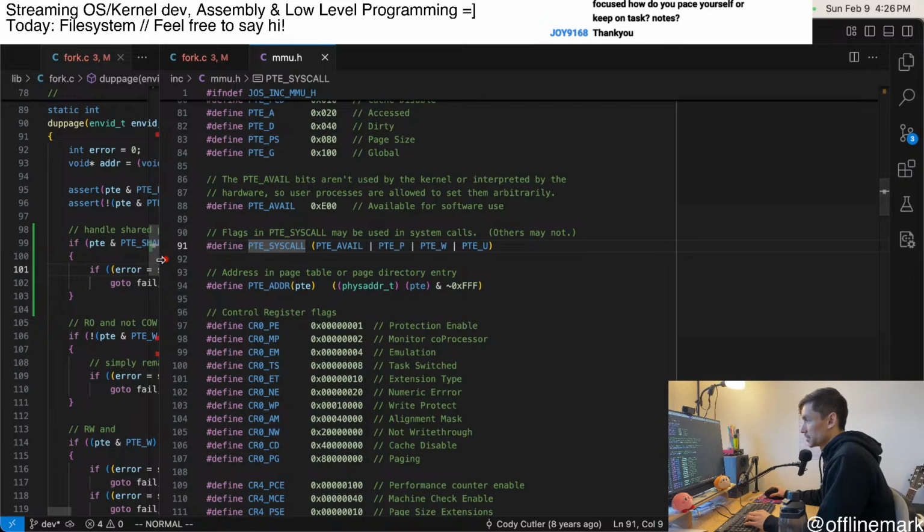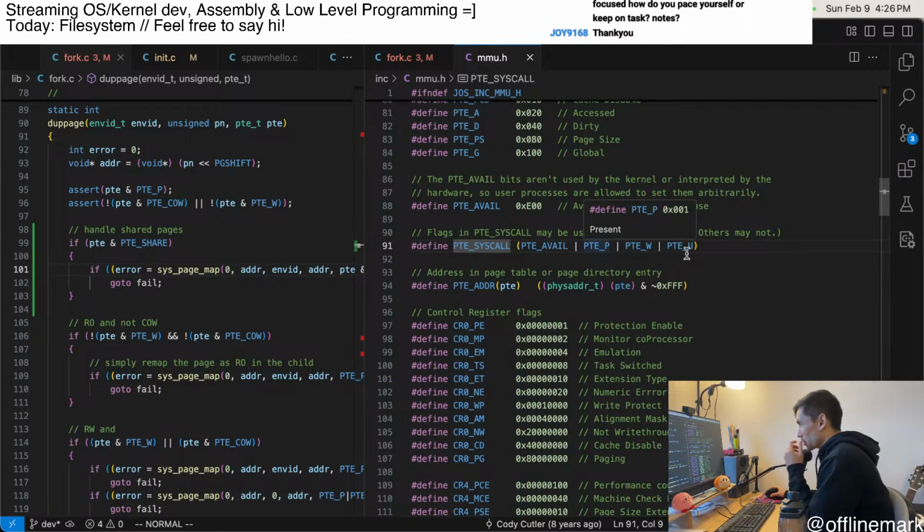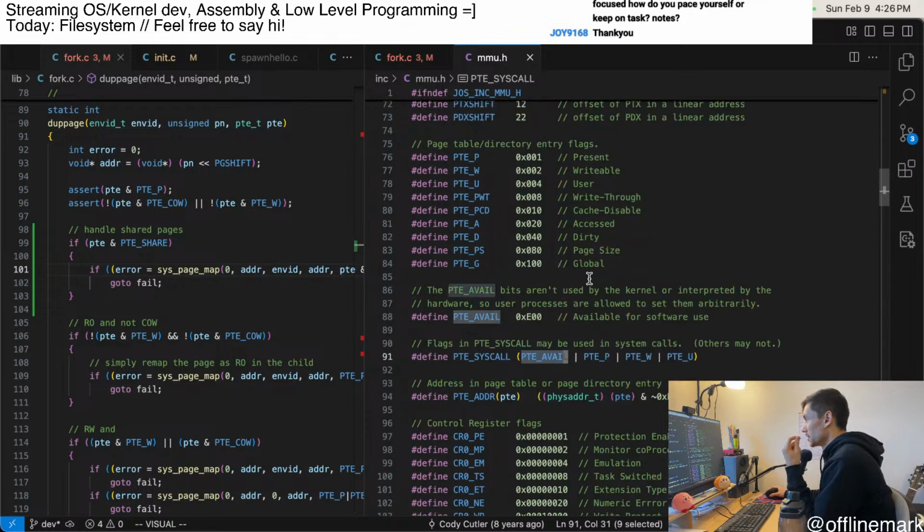So we're preserving the important bits, like the user space or not bit, write or not bit, present, and avail is a bit of a broader mask for other bits that aren't in use or aren't interpreted.